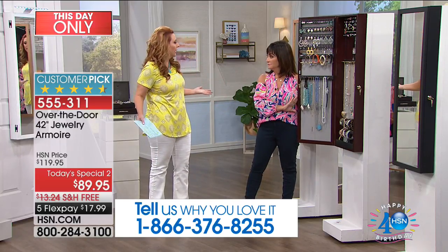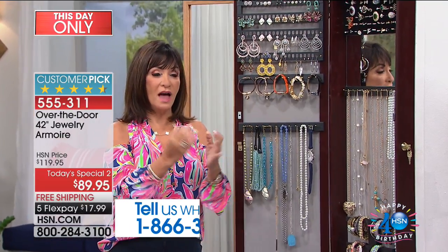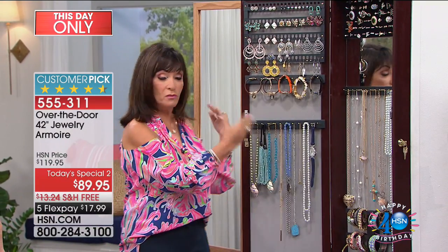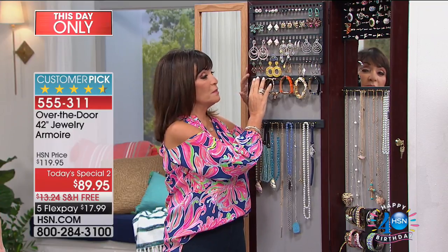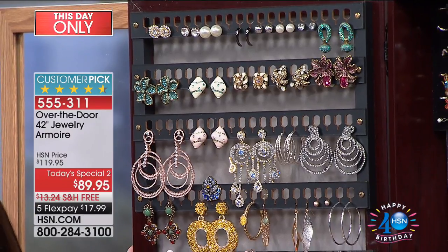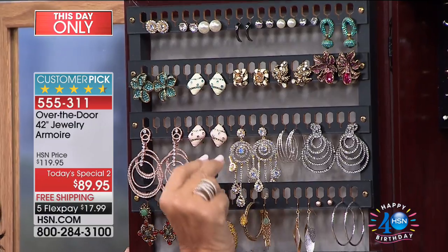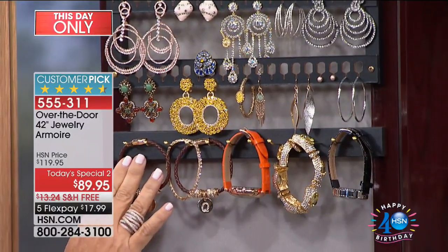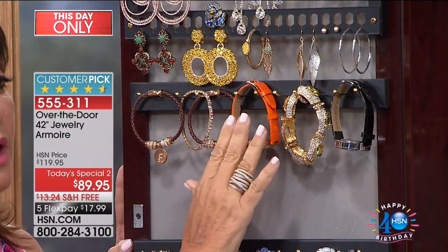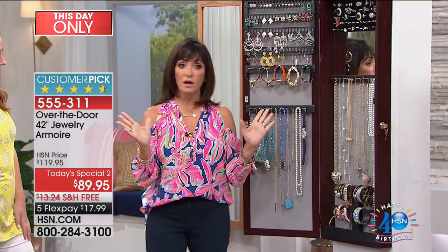Everyone needs a full-length mirror, and everybody needs places to keep their jewelry. This is the most space-efficient one we've had — space engineers came and told us how to reconfigure this to hold so much. Let me take you from the top to the bottom. Our first section is for earrings — we have space for 40 pairs of pierced earrings. On top of the bars, you can put clip-ons and double your yield. Right below, I have 12 solid brass hooks — about an inch long — great for double and triple hanging bracelets, watches, and shorter necklaces.